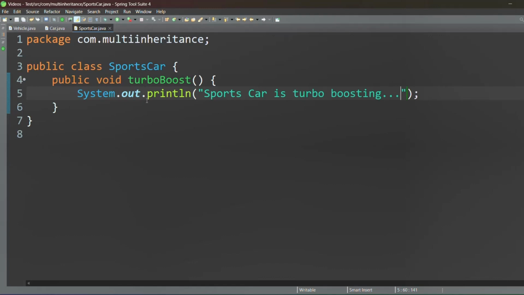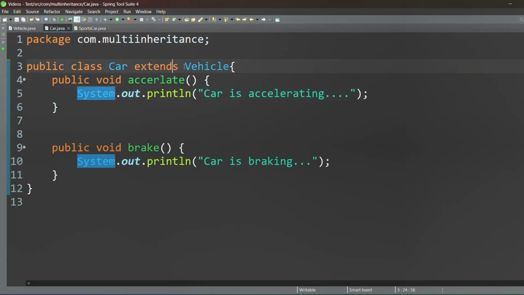So now we will inherit the properties from the car class. For that, in front of sports car, we will write extends, then the name of the class, that is car. Now as you can see, this sports car class can access the properties of the car class, and this car class has the properties of the vehicle class.